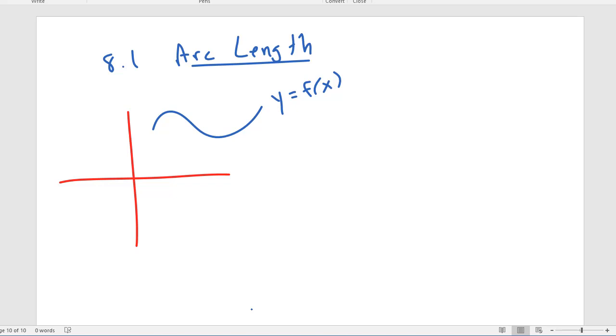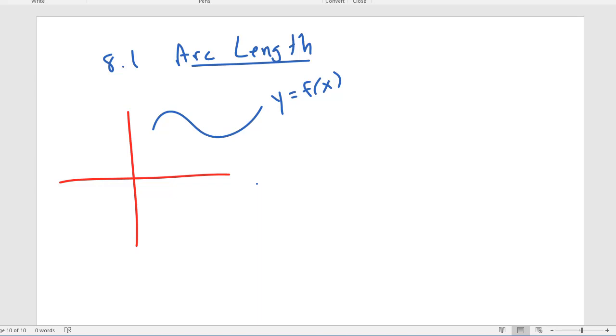So in a construction type of manner, let's say we had engineering paper, a gridded graph paper, and we draw the curve quite precisely, and then we take a piece of yarn, and we lay the yarn down on top of the curve, and then we pull the yarn off. We hold it straight, we hold it taut, and then we put it on a ruler and we measure it. But we're in calculus, right? So we want to develop a more precise manner in which we can do this.